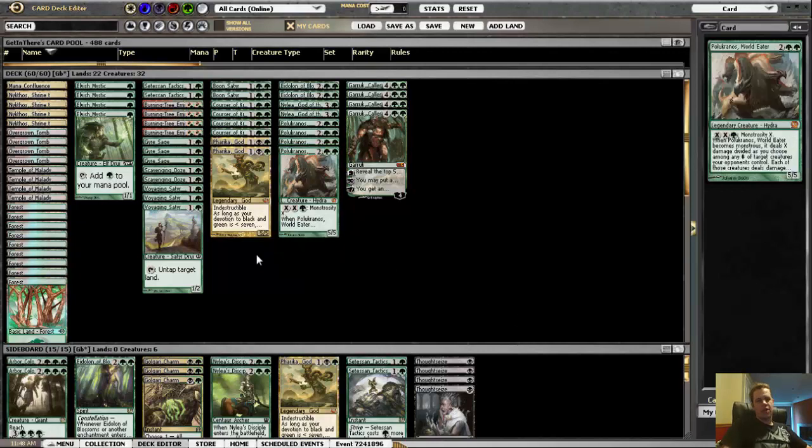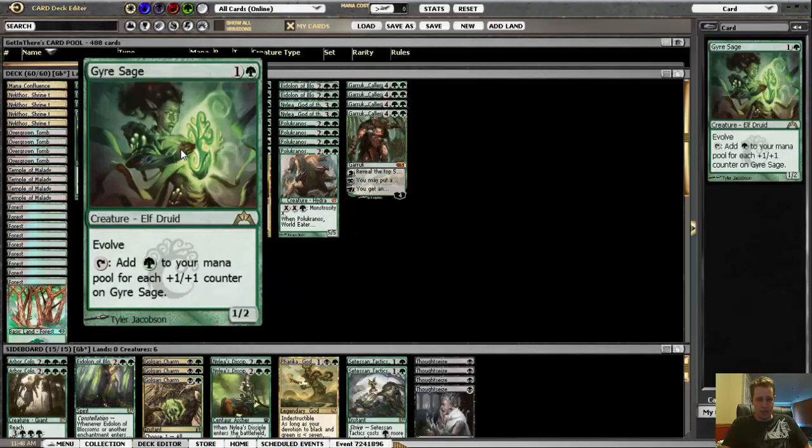Basically the changes I made were cutting some mana guys and making the deck a little more threat dense. So instead of the Caryatids, we have some Gyre Sages. This was a card that I kind of wanted to play before, but just never really got around to trying it. And I was winning a decent amount with the other version too, so it didn't make a whole lot of sense for me to drastically change my deck. But now that I actually played it in a tournament and had a mediocre result, I'm going to try and change things.